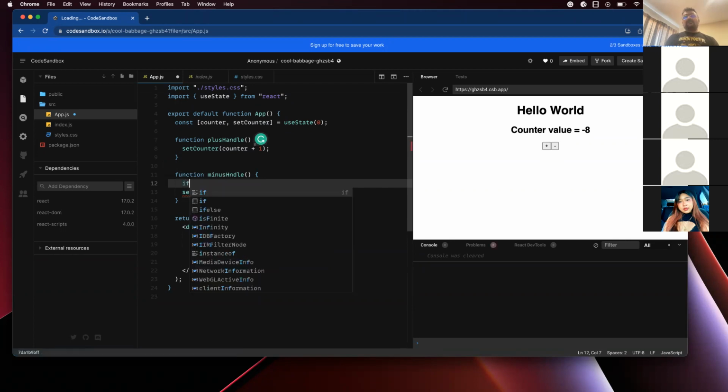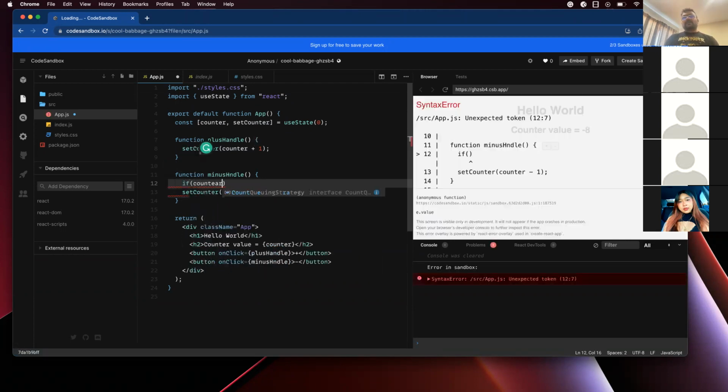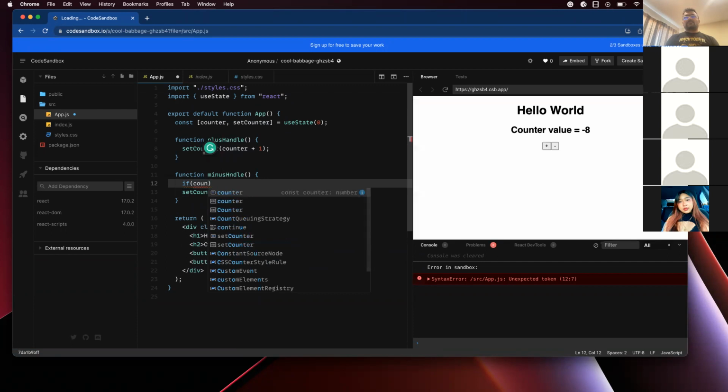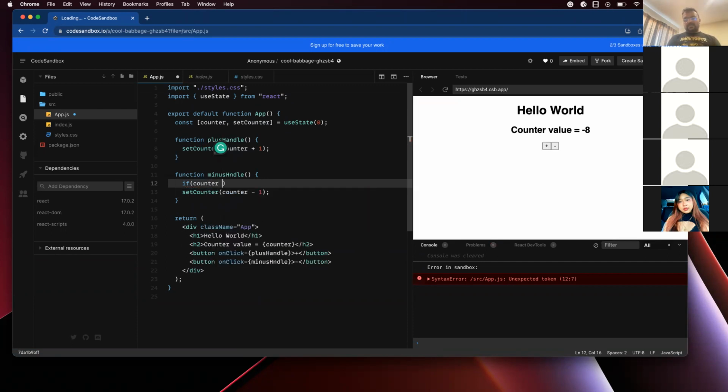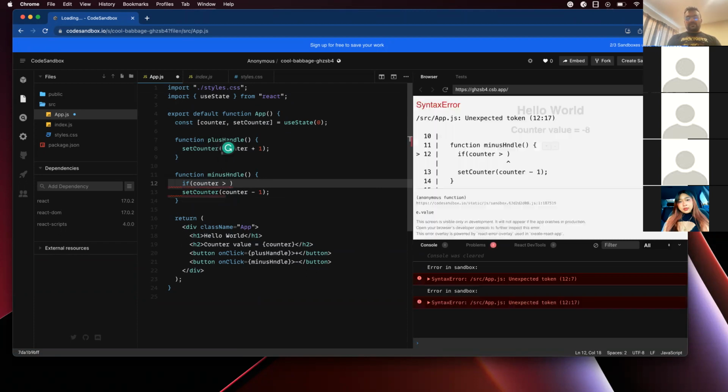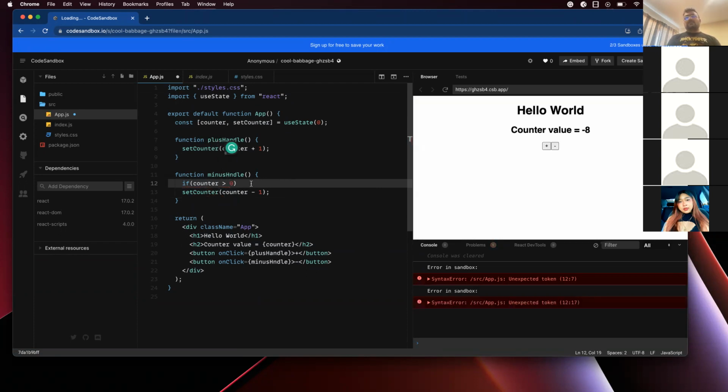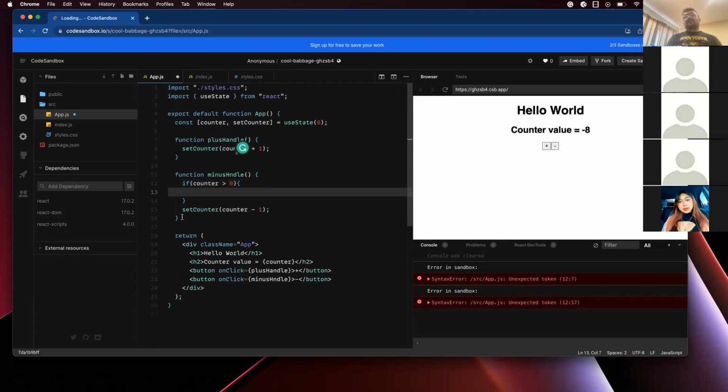So I can say if counter is greater than 0, which means if it's any number higher than 0, I want to subtract 1 from it. Why not 0? Because 0 will take you to minus, which we don't want.